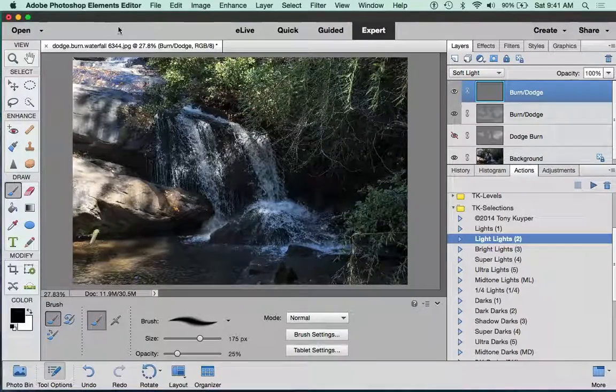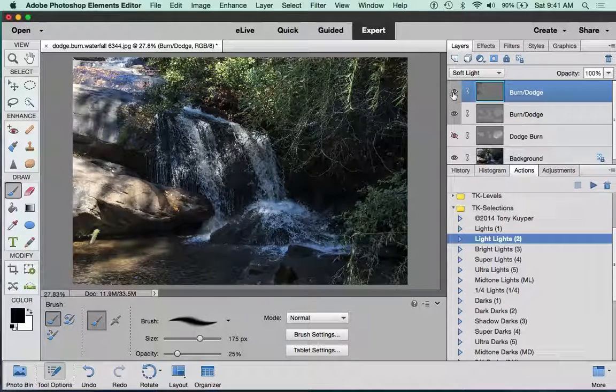Now I'm going to paint where I think it needs to be darkened. So I'm going to gently go over the areas that I want to be darkened. And if I think it didn't do enough, I lift my finger and do it again. In other words, if the opacity was too low, I just do it more than once. And I stop occasionally to see what I have done. I come up to that layer and I hide it and I bring it back. Can you see how I brought it down?